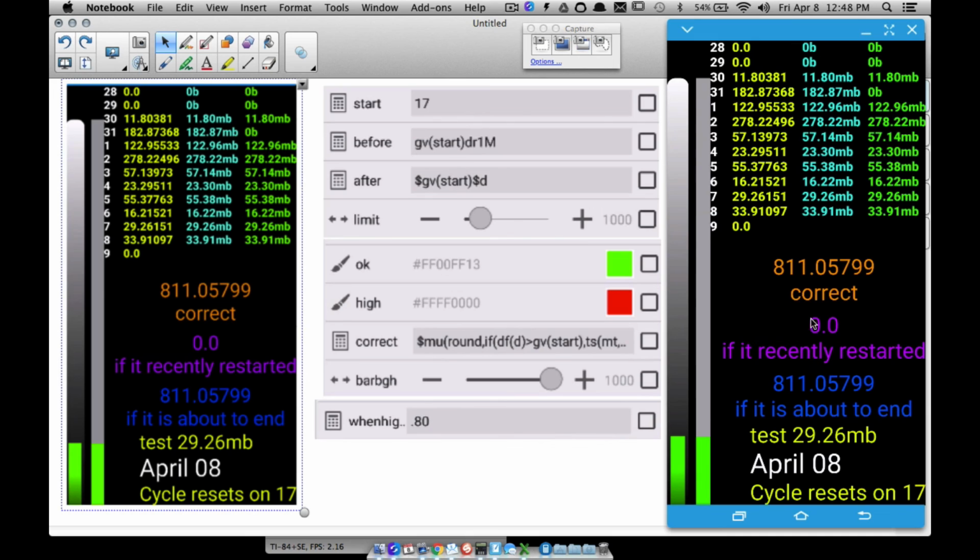What does all this stuff mean? Well, first of all, it's worth talking about this. Today is April the 8th, and I've just typed in some numbers. This is March 28th, March 29th, March 30th, 31st, April 1st, 2nd, 3rd, 4th, 5th, 6th, 7th, 8th, 9th. As you can see down here, we have a 0 on April 9th. These are March, these are April. I have a 0 down here because it's not April 9th yet.